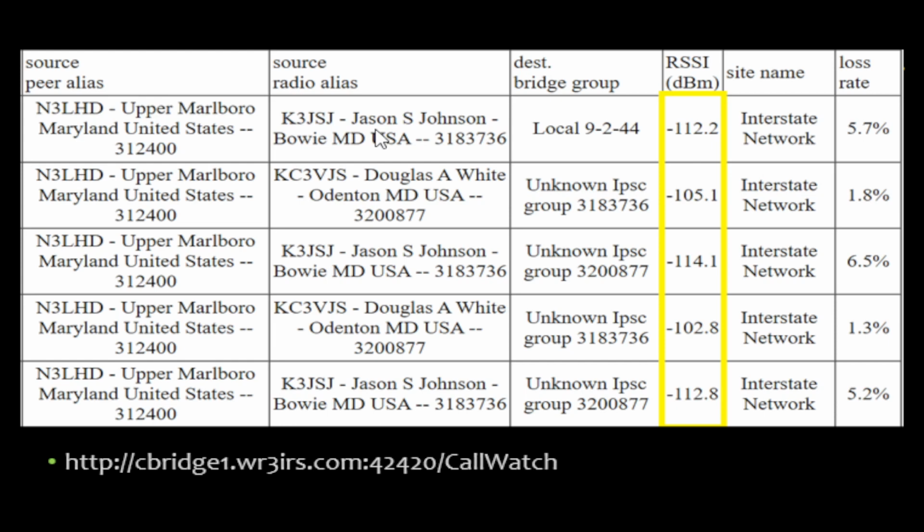There are several rows on this diagram, and you can see the first is my conversation, and the signal strength that was received was about negative 112 dBm. Also, you'll notice in the first line there was a loss rate of about 5.7%. With that signal strength level and a 5.7% loss, I'm about 8 miles from this repeater, and I was sitting in my home about 8 feet from the window.